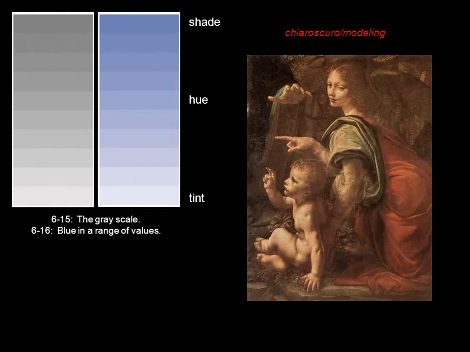So you have your basic hue, which in this example is blue, and then if the artist adds black to it, it becomes a shade. If the artist adds white to that hue, it becomes a tint of that color. So when the artist is modeling, he's using shades and tints of a specific hue to convince you of the three-dimensionality of the form. You can see this also very clearly if you look at the flesh of the Christ child, where you can see the way that there are shadows around the back and underneath the leg, and then these lightened highlights on the chest and top of the thigh, and you could see the transition between those two forms. So this is one way that light and shade convinces us of the reality of what we're looking at.